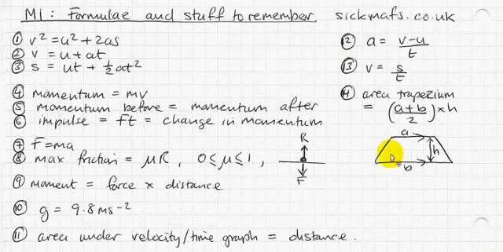This stuff, by the way, is the stuff you should be embarrassed about being taught right now, because this is so basic. You should already know this from, I don't know, just common knowledge or something, or from your GCSE days. Acceleration is a change in velocity over time, and velocity is a distance travelled over time, and area of a trapezium is basically the average of the parallel sides times by the distance between them. We often call it a height, but if you had the trapezium going sideways, it wouldn't really be the height, would it? So this is like the perpendicular distance between the parallel sides, and that is everything you need.